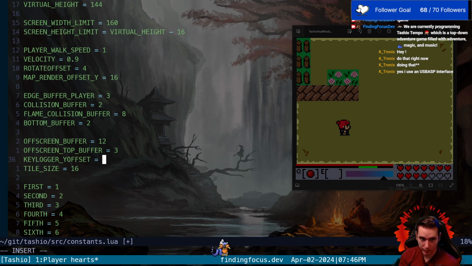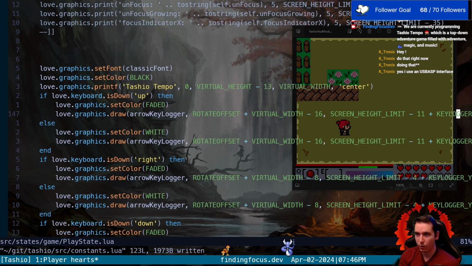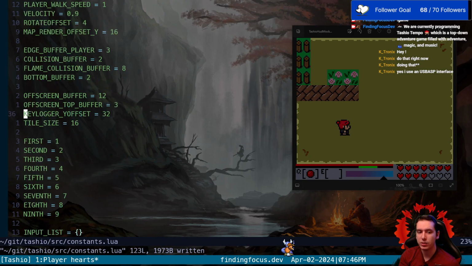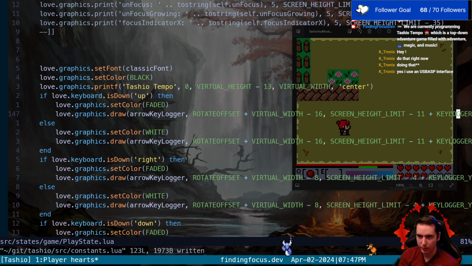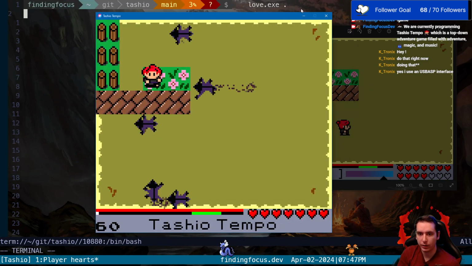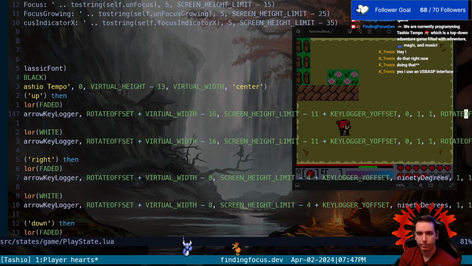So we'll just say that this is now 32. What was so cool there is I put my cursor over keylogger, type GD for go to definition, and we're in our play state now, but GD takes us to the file where we defined this, and then I just changed it right there. So I didn't have to go digging. I just hopped right to it and modified it. And now our keylogger is not on screen because keylogger Y offset is what we are adding. Okay, so I think we just got to take keylogger offset out.